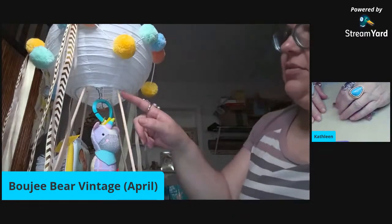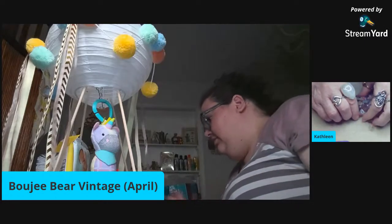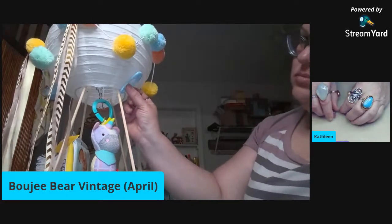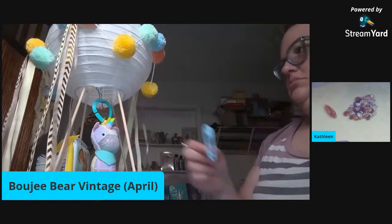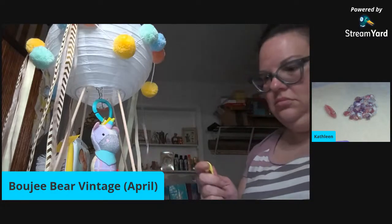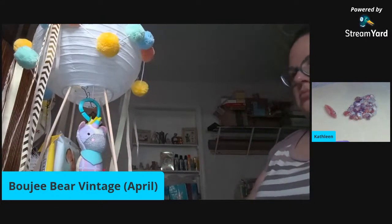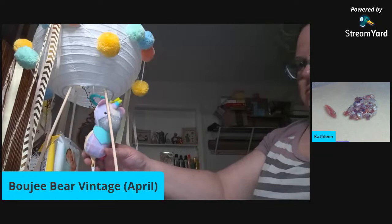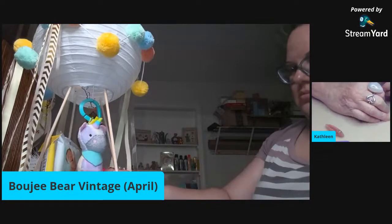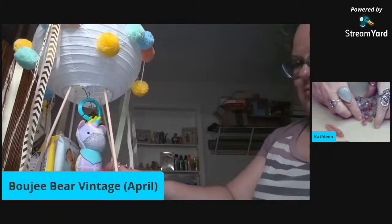The last thing is to cover up the glue that attached the sticks to the hot air balloon. Let me tell you, you don't want your eyes to be drawn to something with a bunch of writing on the back. Real pretty bright flowers draw your eyes to it and away from things that have the writing on it and stuff that's not so attractive. All you see is the colors in the basket and the flowers. They stand out and they grab you. And the pom-poms, they grab you. So you don't have a bunch of wording on the back with directions grabbing you. You have all these other colors that say, hello, hello. Right.